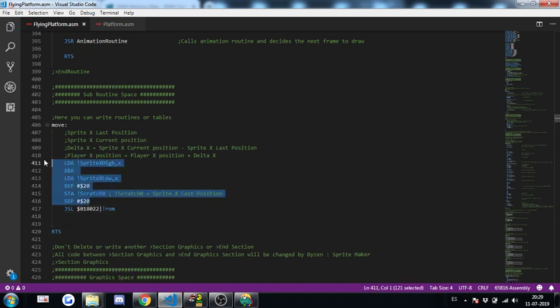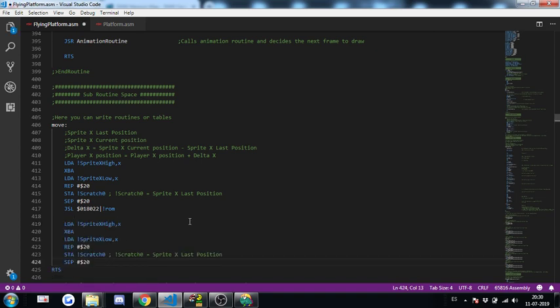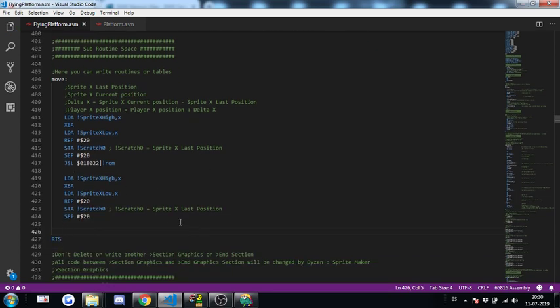Now we'll do the same below this. Then here A is equal to the sprite X position.